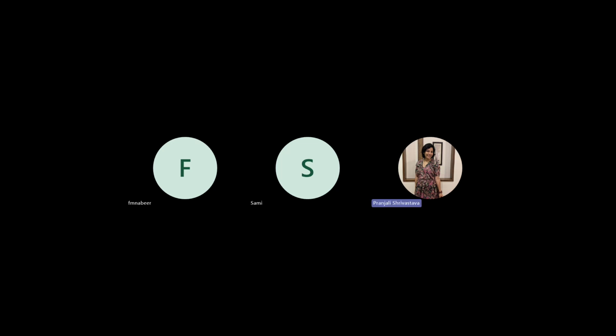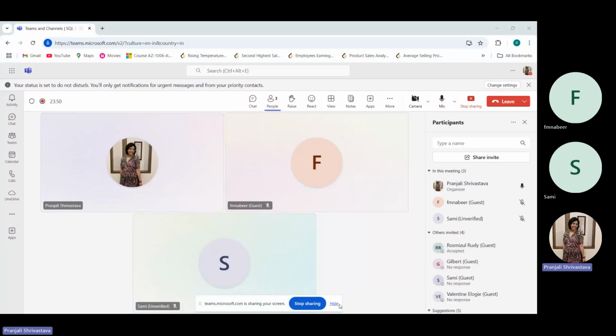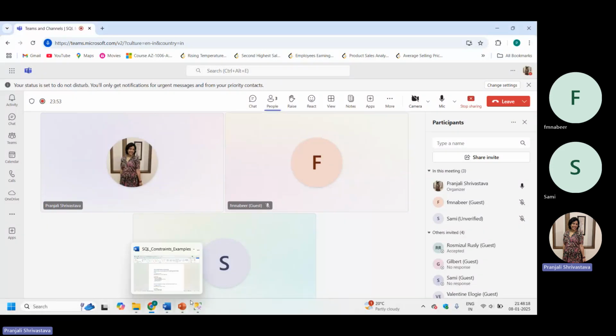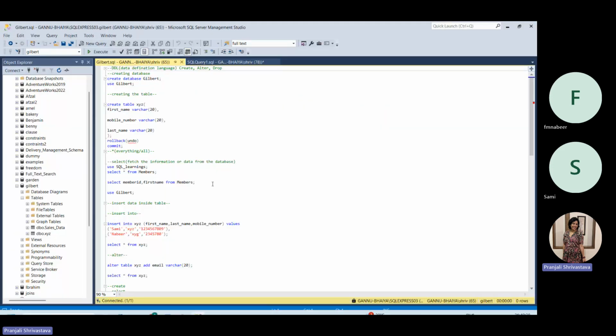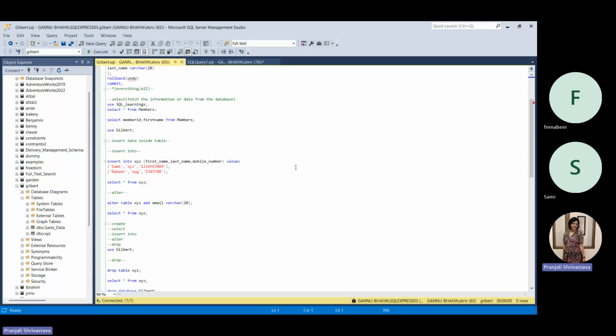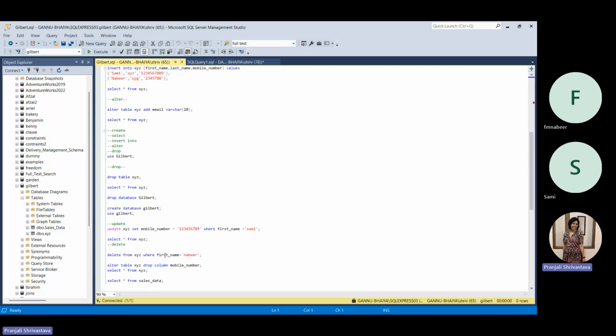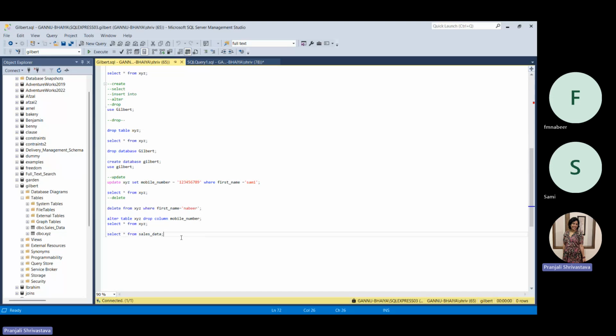I can share the same SQL file with you, where I am writing the statements. So we have seen drop, update, and delete as well.